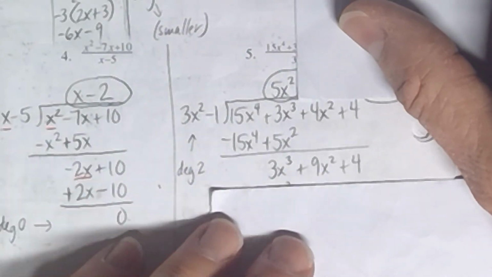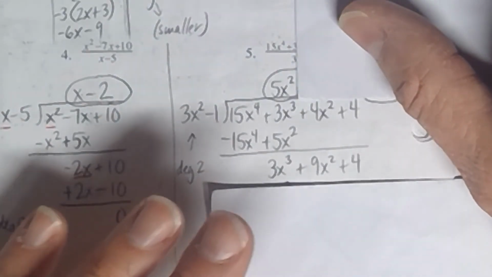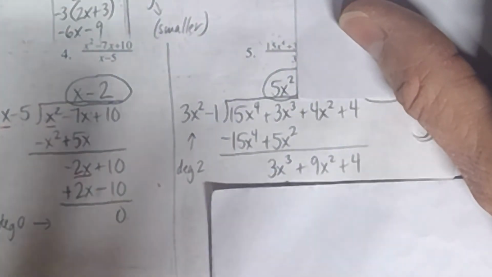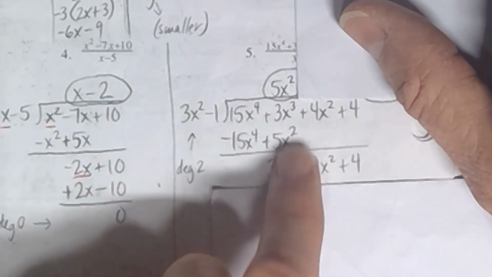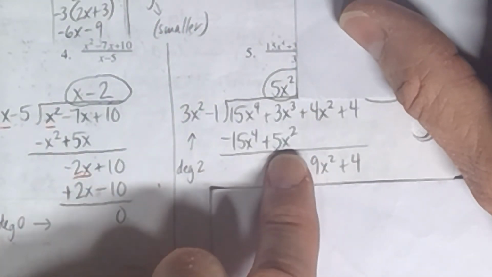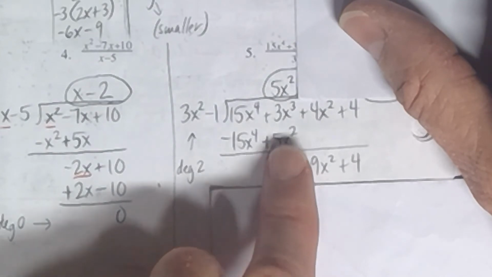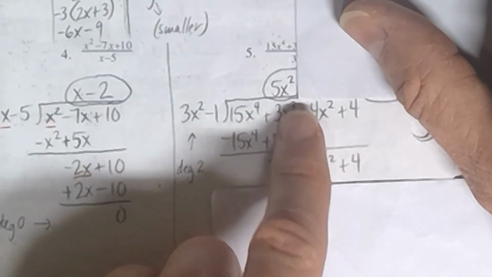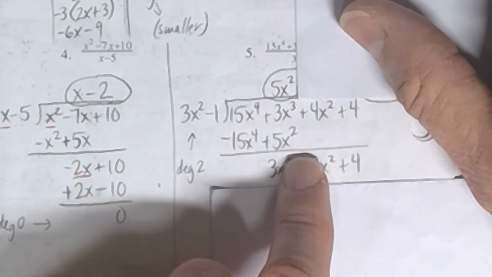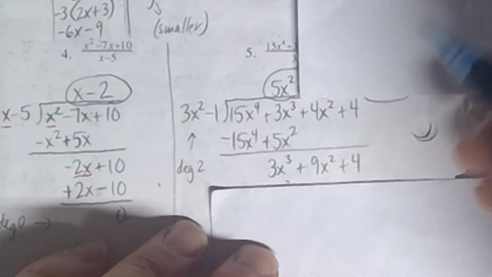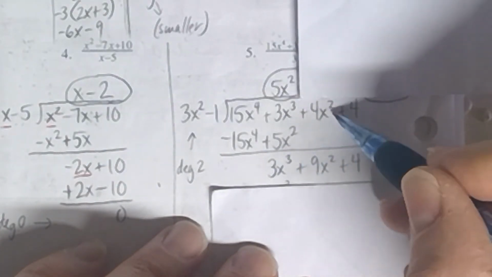3x to the 3rd. Hey, you notice I paused right there. I got fooled by that, you guys. That's why I'm so concerned about that. Notice that these are not like terms. I wanted to combine those. So I was about ready to say 8 right there. Okay, but I stopped myself because those are not what? Those are not like terms. What is the like terms here? It's the 4 and the 5, aren't they?